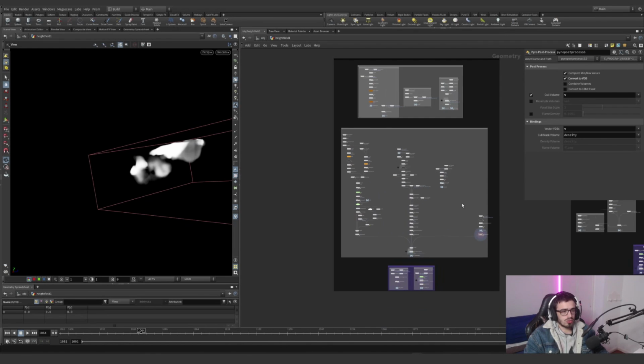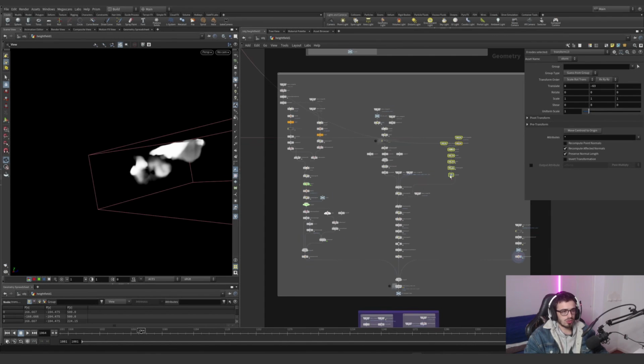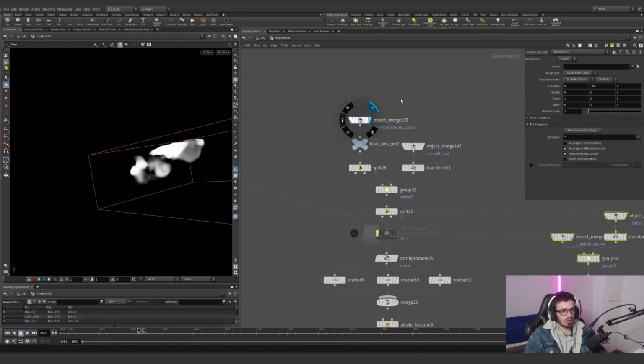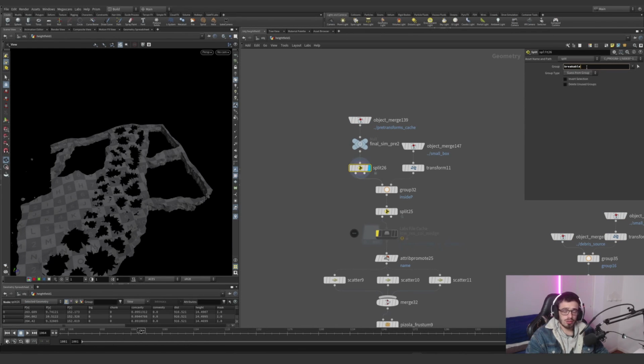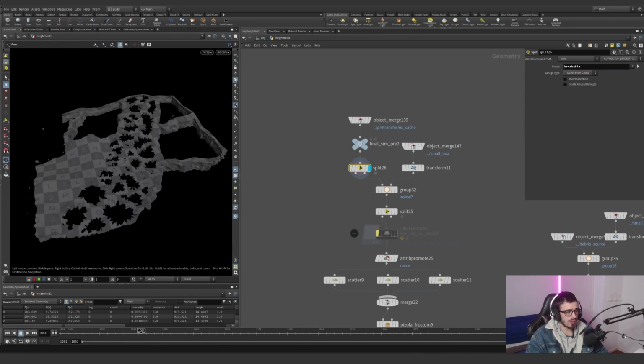What we're going to be doing right now is to create a couple of things. Two sources. Firstly, grabbing the pre-transforms cache, we will be splitting this based on the breakable, hence the pieces that actually break.